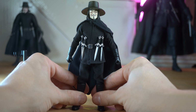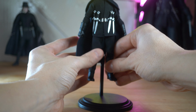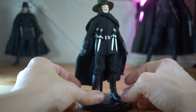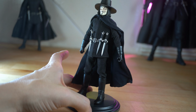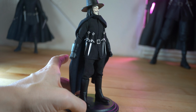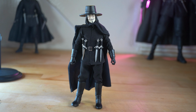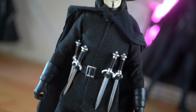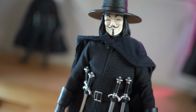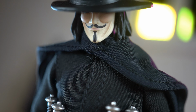That's one thing. I think it'll be fine. I mean, he comes with a stand, which is really cool. It's not a huge problem, but definitely is something that could have been better, and he honestly looks good on the stand anyway, so that's not a huge deal. So those are my only 2 issues really so far, and I'm not gonna let those get in the way of me really enjoying this figure because I really do think this is awesome so far. But definitely something to keep an eye out right there.